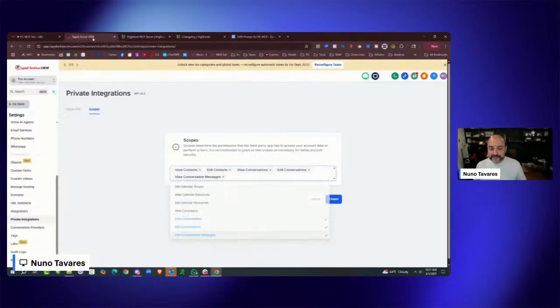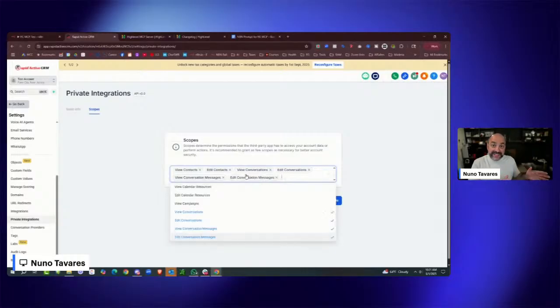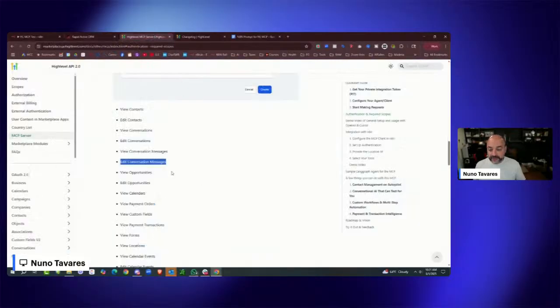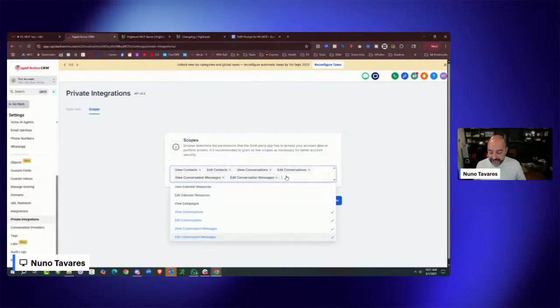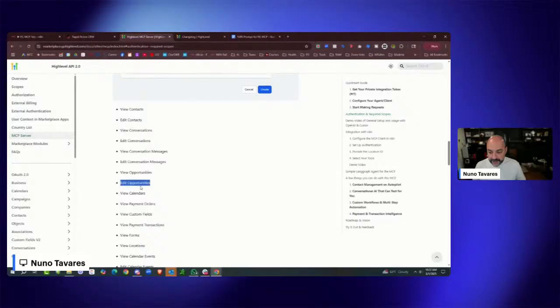But this is so then you guys can get started so you can play around with this stuff. And if you build your bot now in N8N, when this thing enhances, all you got to do is add additional scope and directions, and you're off to the races. I mean, you're going to be way ahead of the pack no matter what you do here, right? So I'm going to hit view opportunities. All right. Hit enter. Edit opportunities.